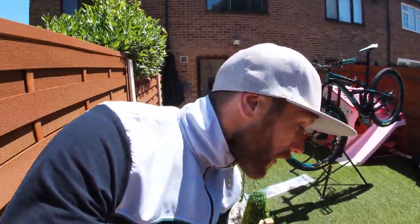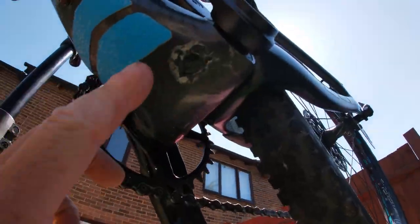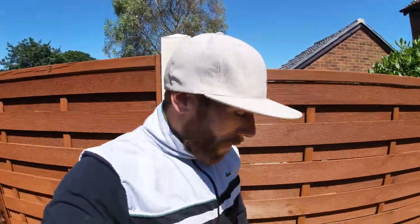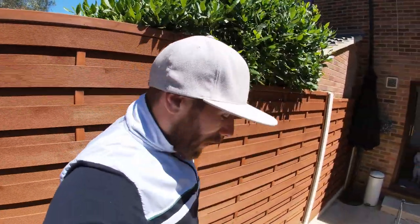It's definitely one of them places that your bike takes a beating, and on the very last trail you probably see it or hear it at the end of the edit. But my bash guard, my frame protector, I don't know if you can see that, but I've patched it up now, but there was a massive hole there. Luckily, my frame is all good. But if I didn't have my carbon fiber frame protector on it, that could have been a lot worse. But no, the bike done amazing.